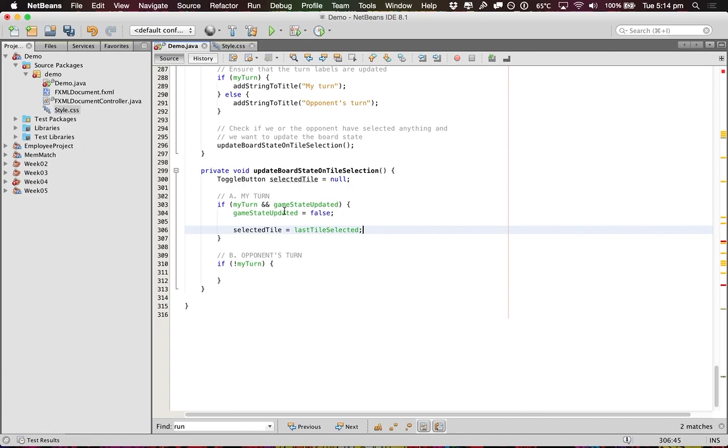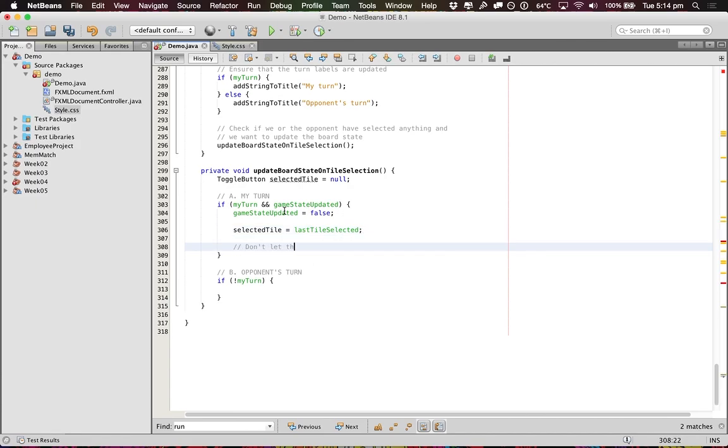And from there, we want to disable all tiles. Don't let the user select more tiles while we're processing it. Actually, no, what am I saying? We don't want the user to press the tile again, right? So don't allow the user to toggle off the tile they just selected.